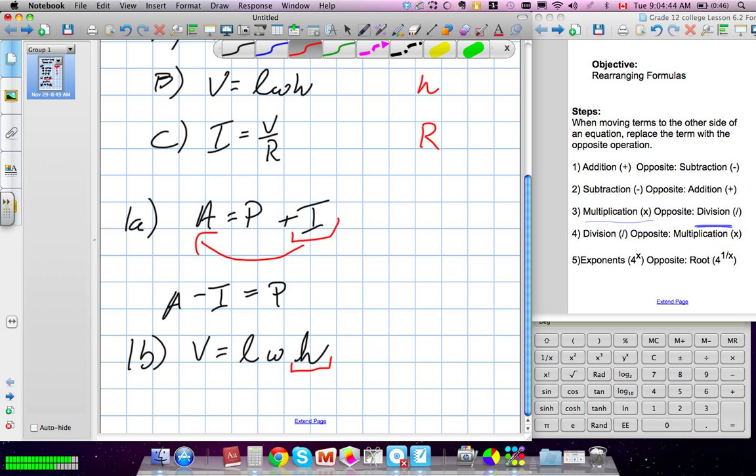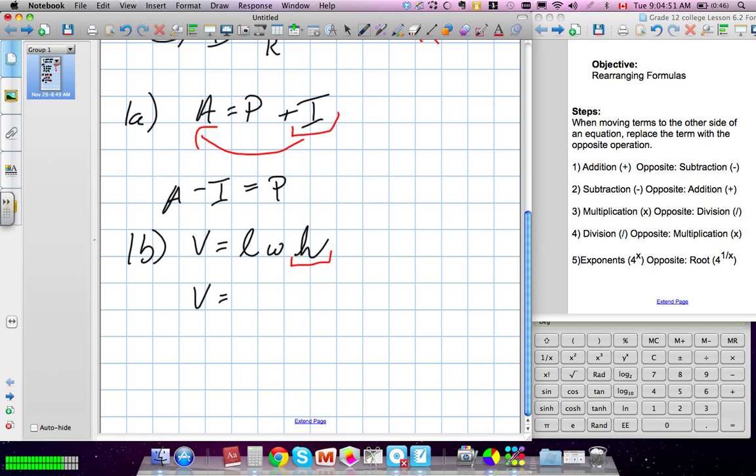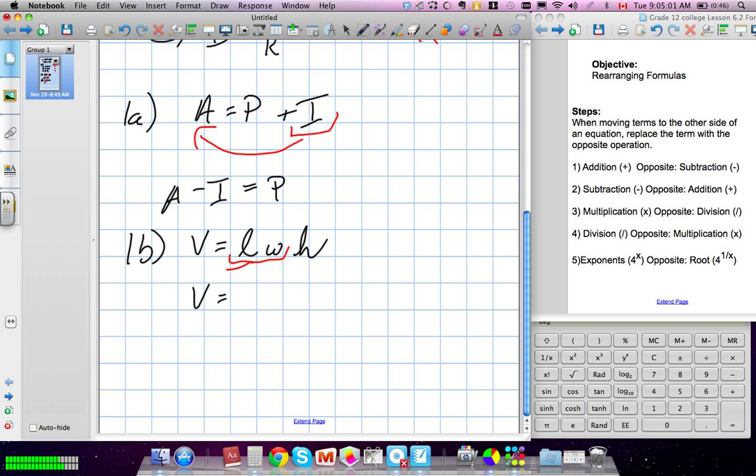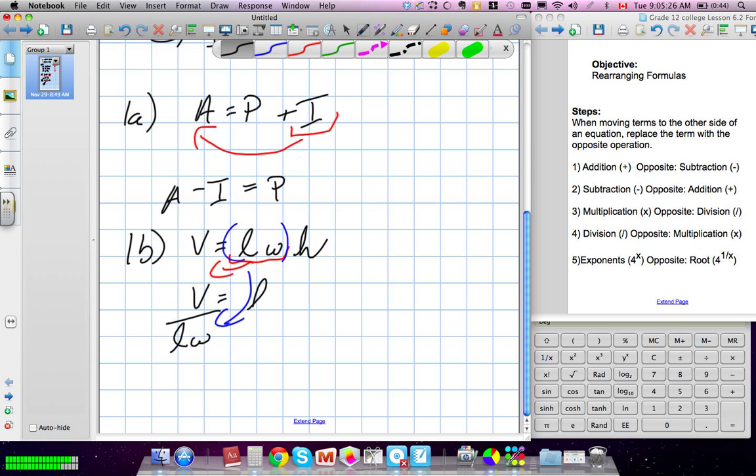We're going to get V is equal to, and when we move the, sorry, I kind of underlined the wrong one there. We want to isolate H, but we're going to actually move L and W. So when we move L and W to the other side, it has to become divided by. So we're going to get volume divided by length times width. We move them together as a group. Okay? Those two numbers multiplied actually create one number, so we can move them as if they were one number. We move L and W together, and it becomes divided by on the other side of the equation is equal to H. So H is equal to V divided by L and W.